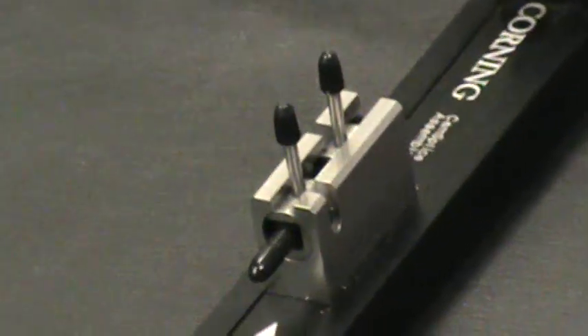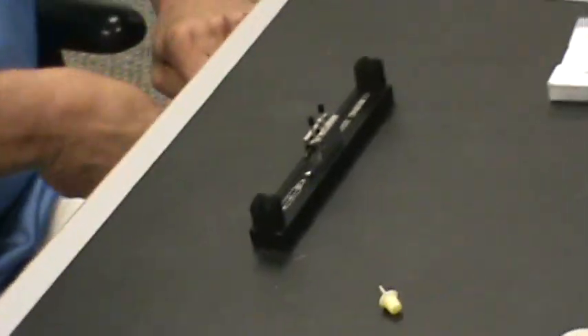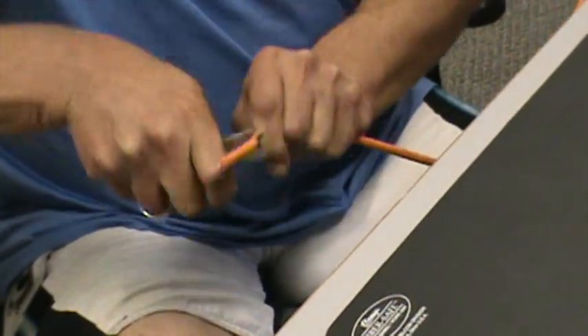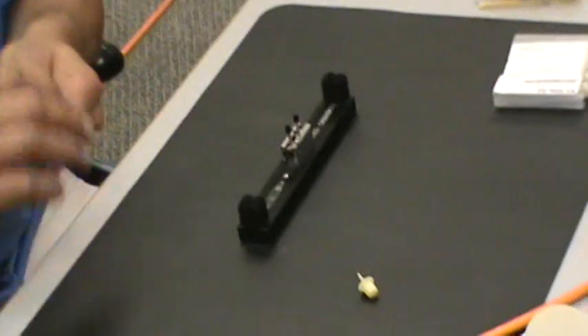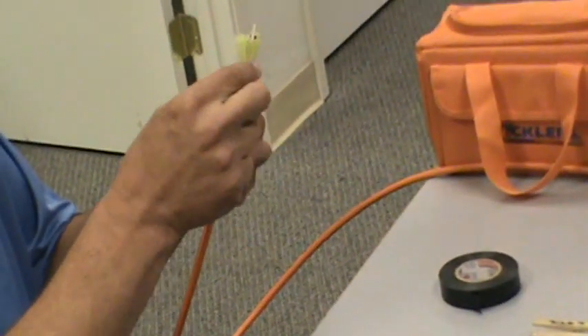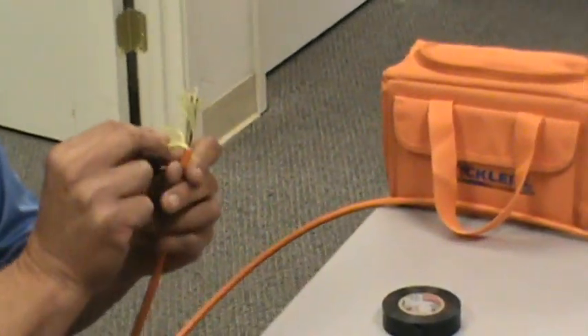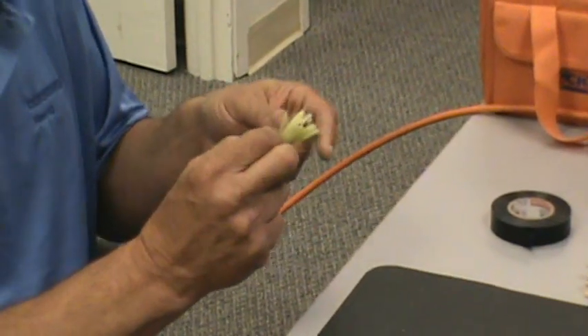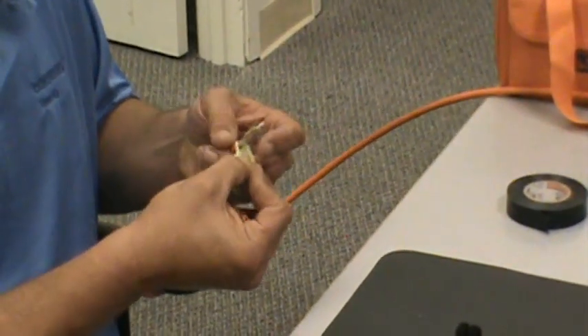We then take our cable and cut off the outer jacket. Usually I start down here, and because there's a chance of nicking the fiber, we pull off a little bit of this outer jacket and find the rip cord — see that little white thread right there? This is the aramid yarn, and that's the strength member. That's what we connect the pulling system to when we're pulling on it. We pull with this and open the fiber with this little white string — it's called the rip cord.